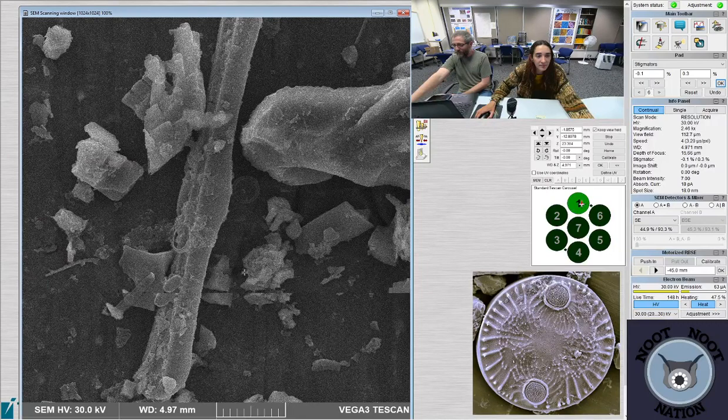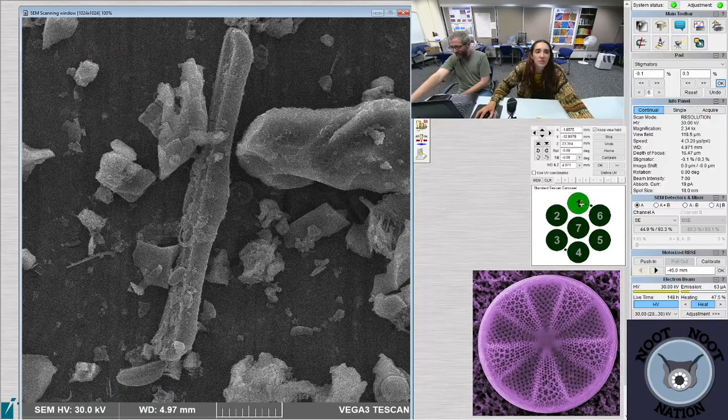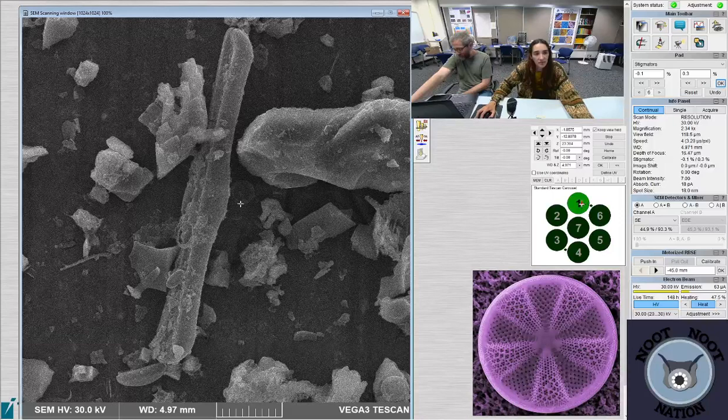Let's see. These ones are Rhopalodia? Yes, that's Rhopalodia gibba. But they're now Epithemia.